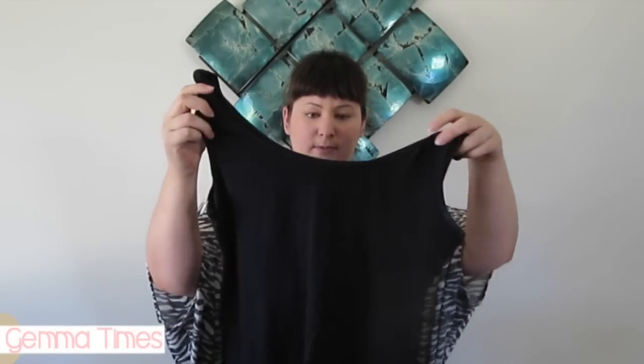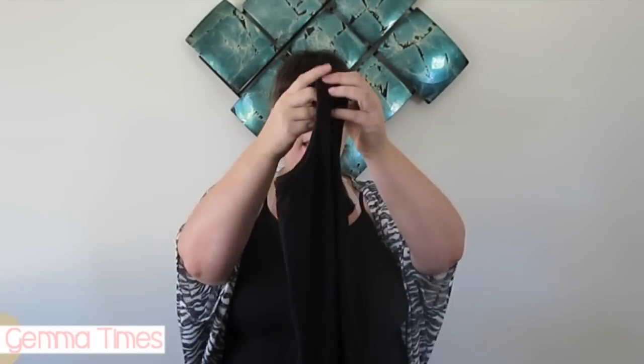I've got some sort of fluffy socks that have got the little rubbers. They're like a shoe type sock. I figured rather than slippers or anything, they're just good to be walking around the hospital wards with, so I've got a pair of those. I have a couple of plain black singlets. I'll probably pack one like this one, and then I've got a couple with a thicker strap, so just plain black singlets.